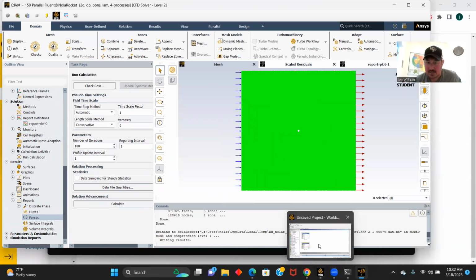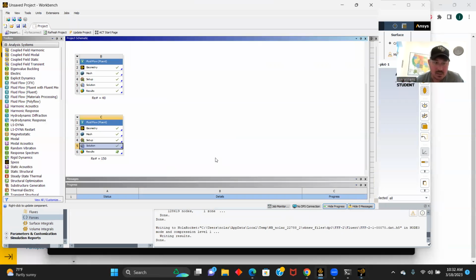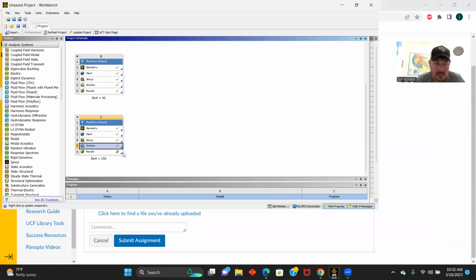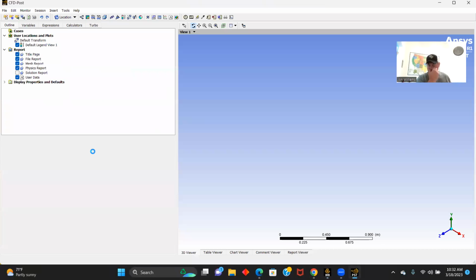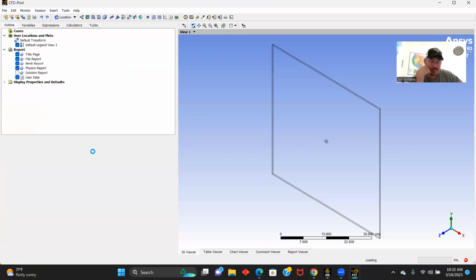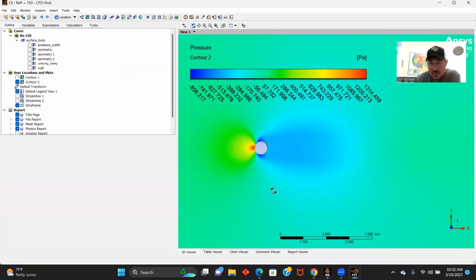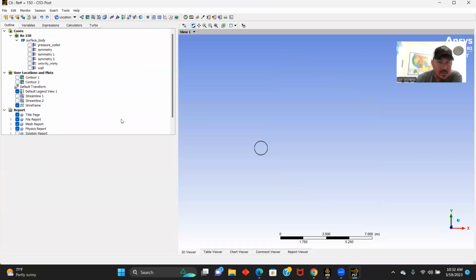All right, so that said, let's clear this out. Let's go back to Workbench and let's go to results. Last ones, let's see here, shut the contour off.